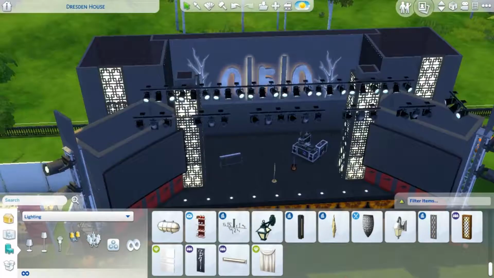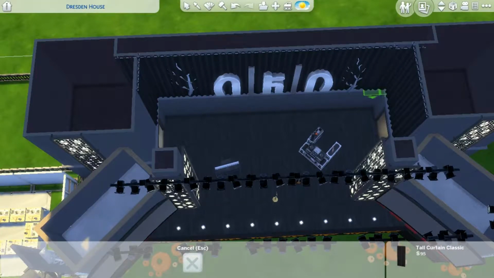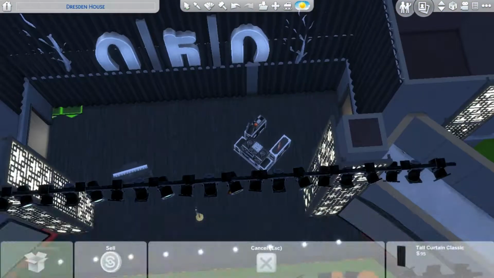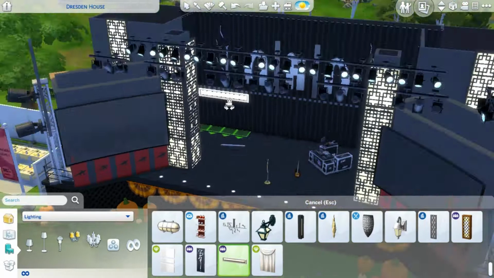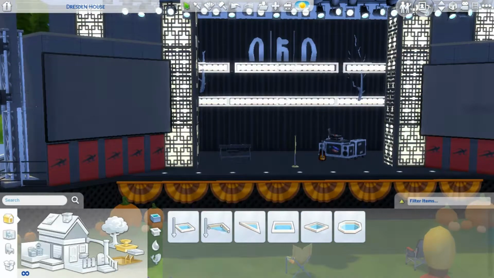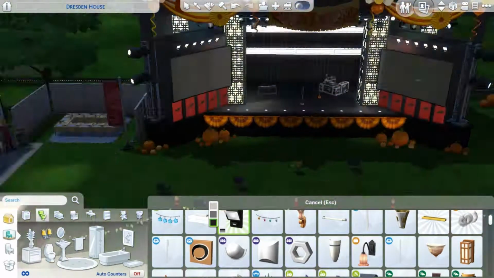I sized them up and I just stacked them on top of each other to give a cool looking effect. I'm using these black curtains that came with the Dine Out pack to kind of disguise the fact that the back of the stage is just a regular wall. I'm just trying to make it look a little bit more fancy and give it a bit more interest.